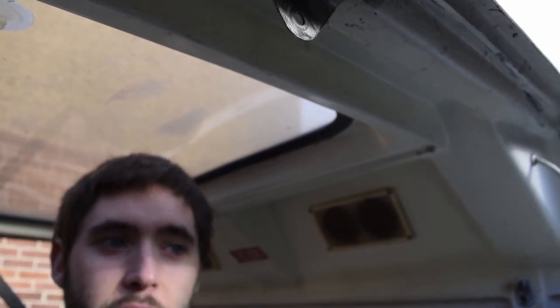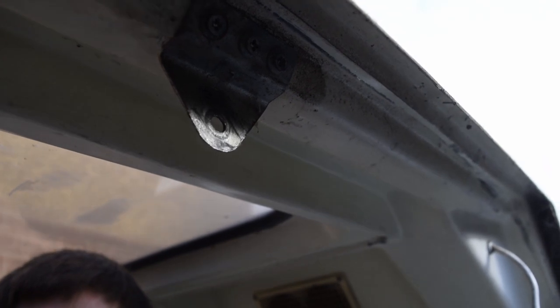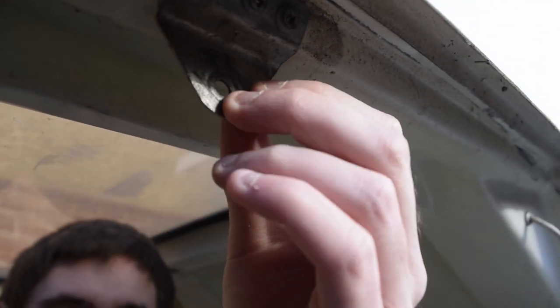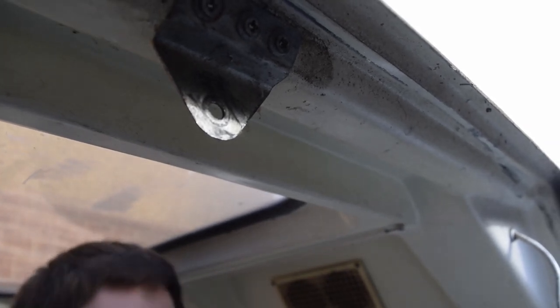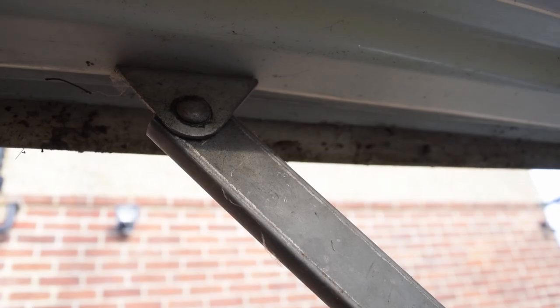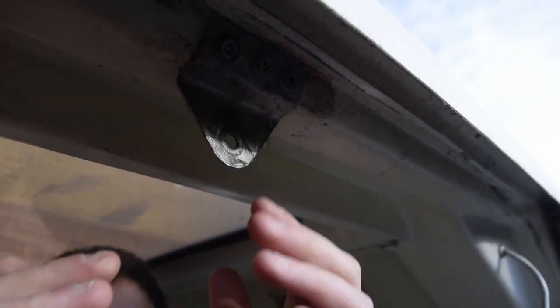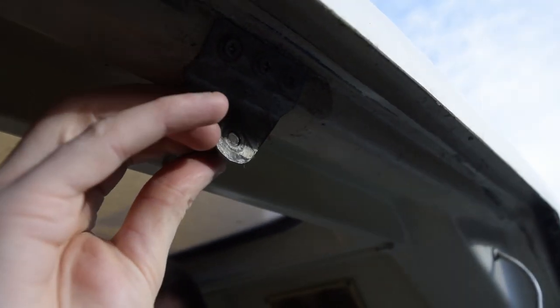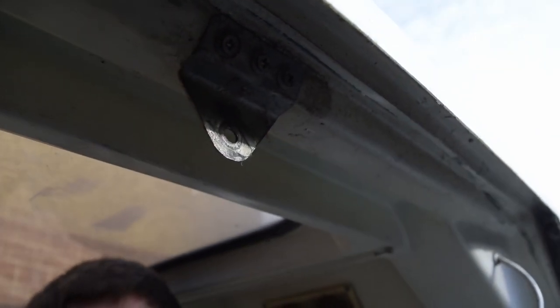As we're fitting gas struts, they only come with a certain size hole in the top, and that happens to be M8, which obviously means an M8 bolt. The problem is this is from the 1980s — quite old tech comparative to what we've got today. This would be very much an imperial size with the holes and bolts, and it looks like a rivet based on the other side. So what I'm going to have to do is just take this off, which is not too difficult — only three simple holes. Drill this out a tiny bit and then put the bolt through. It's quite a quick and easy fix.